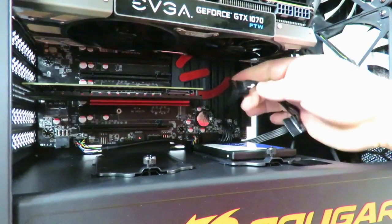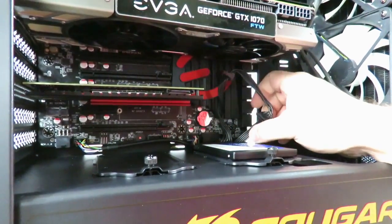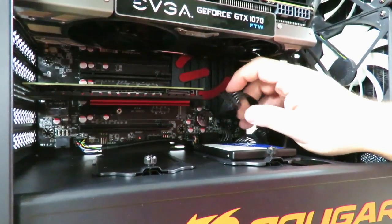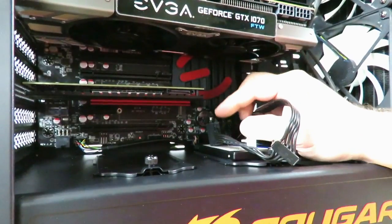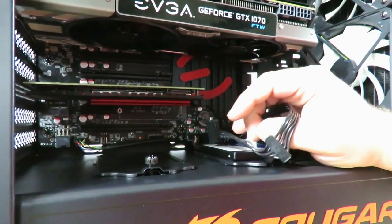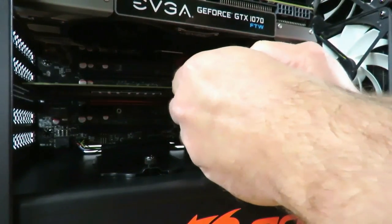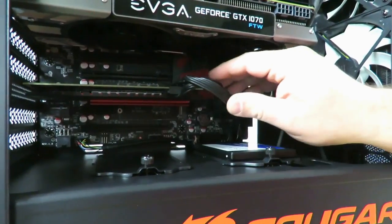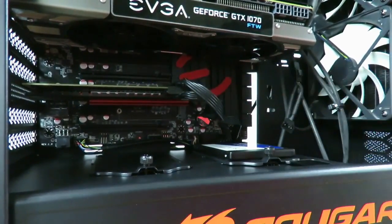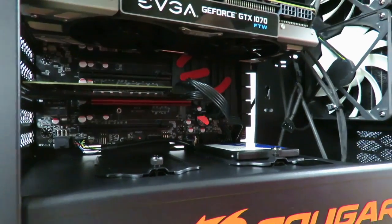Okay, and now which one do we want to put through? Let's go ahead and put through the very end one, because this one will not reach over here. So that would have been the trouble I would have had before. I have it here, but the cables look a lot nicer since they are black. All right, and again, I'll play with that a little bit later on to make it look nice. I won't bug you with that on the video.